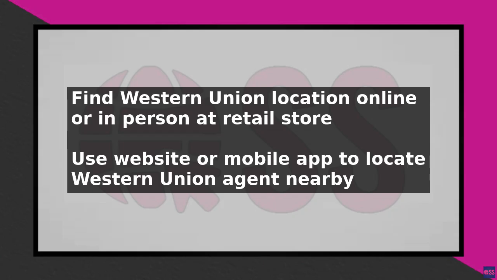Provide the Western Union agent with the inmate's information, the correctional facility's information, and the amount you wish to send. You will also need to provide your own identification and payment method, such as cash or a debit card. Western Union will then provide you with a receipt and a tracking number, also known as an MTCN. Keep this tracking number safe, as it will be used to verify the transaction.